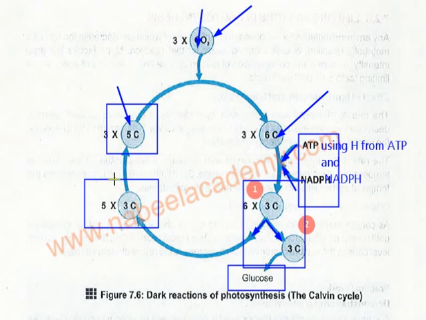See, there is a series of reactions. If you see here, first of all there were three carbon, now you will say there are five carbon. How? Because after a series of reactions these three carbon compounds will change into five carbon compounds. Understand? And this step also utilizes ATP, because we are going to synthesize 5 carbon from these 3 carbons. How will this happen? With the help of ATP. Understand?